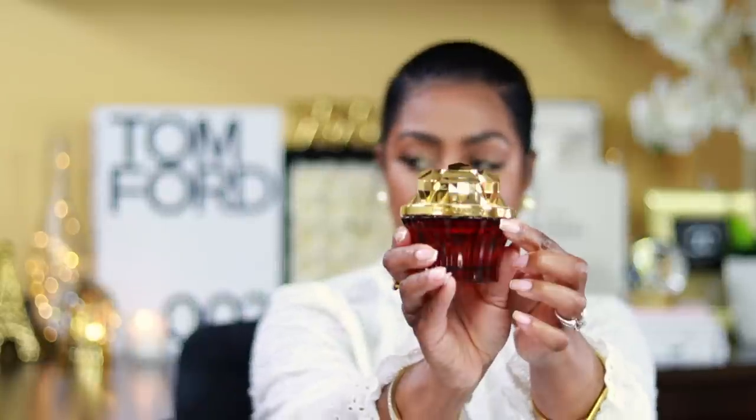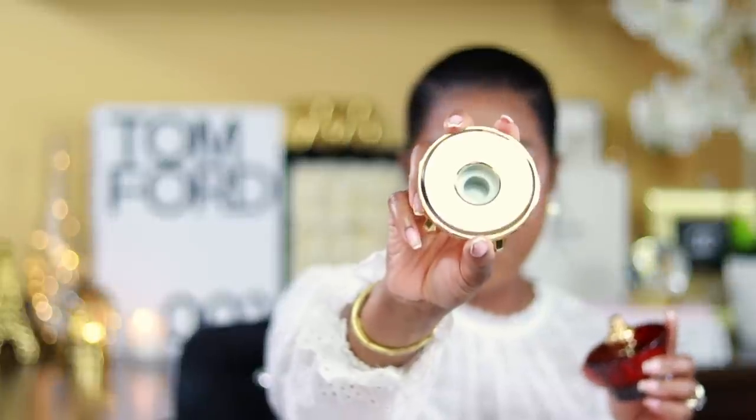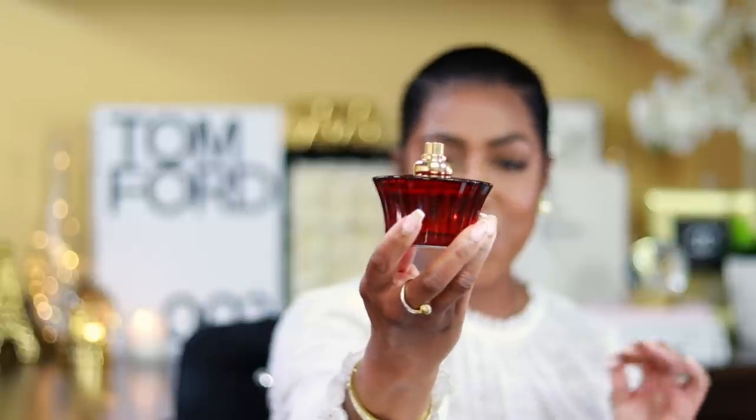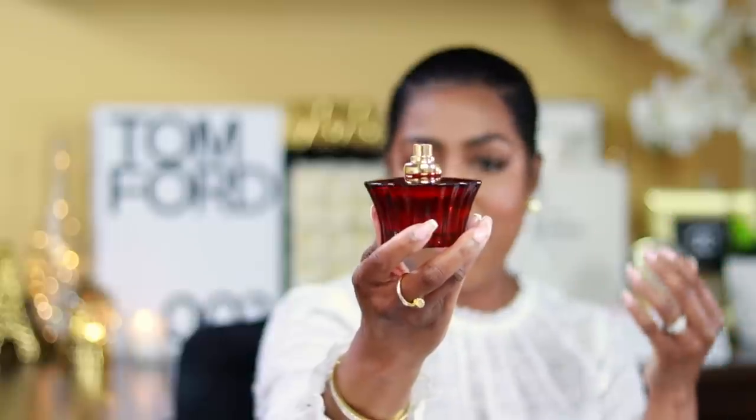This is 18 karat gold plated. It comes with 100 hand-placed Swarovski crystals going all around the brim. It does say House of Siage on one side, and then on the other side it says Ruby Rain. Inside it says House of Siage and then Ruby Rain Series 2. You have all the attention to detail there. And then if you look at the French pressed glass — it is ombré, it is red, it goes all the way up, radiating from light to dark or dark to light. It's beautiful.